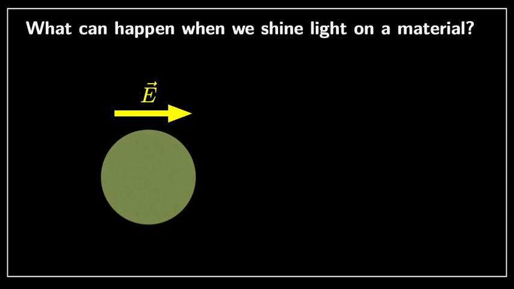As we know, if it's a material, it has electrons in it, and the material, according to Maxwell's equations, is going to rearrange the charges in such a way that the dipole moment inside the material counteracts as much as possible the electric field. So basically the material always tries to minimize the internal electric field.